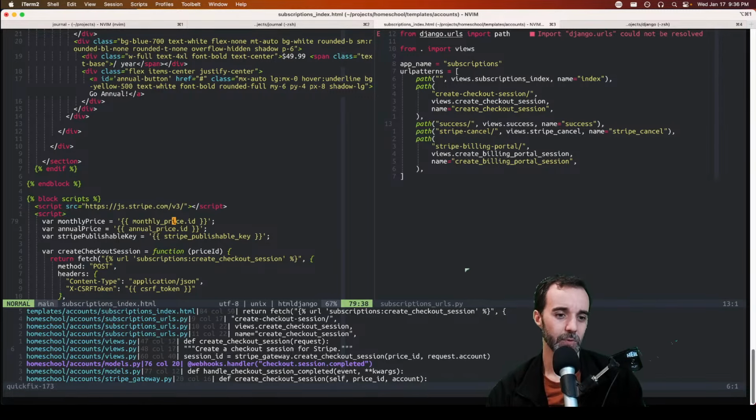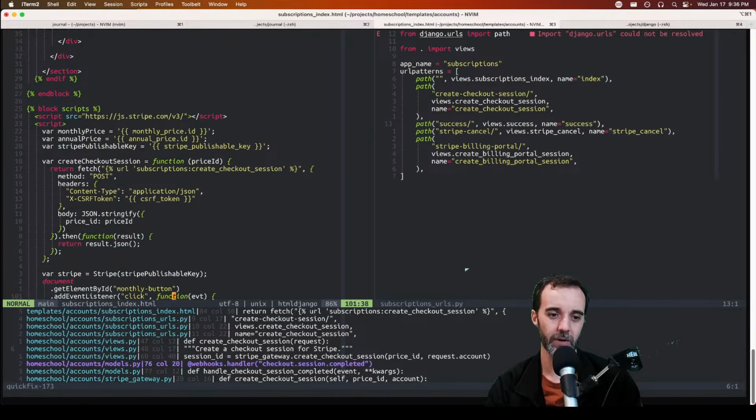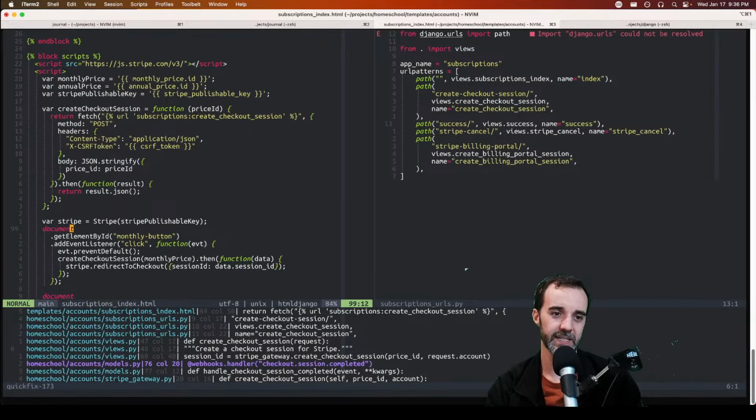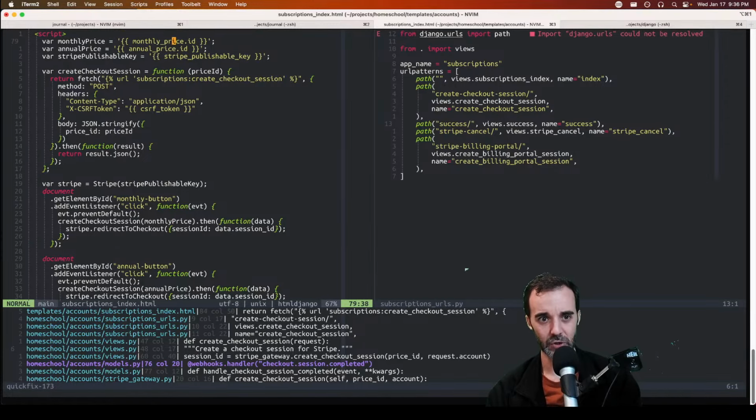The way I did this with homeschool was I created a chunk of JavaScript right in here, and this is where some people could look at this and be like, "What are you doing?" Because this is literally a block of JavaScript in a script tag in a Django template, and then within that chunk of JavaScript, I am treating that itself as a template and rendering out values.